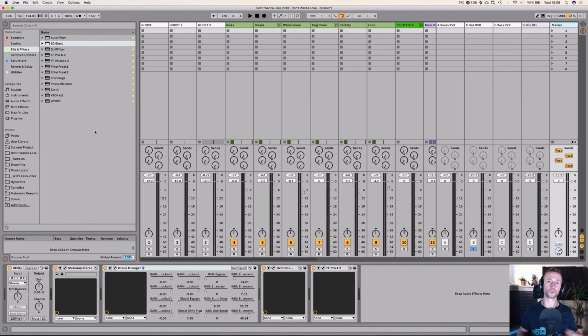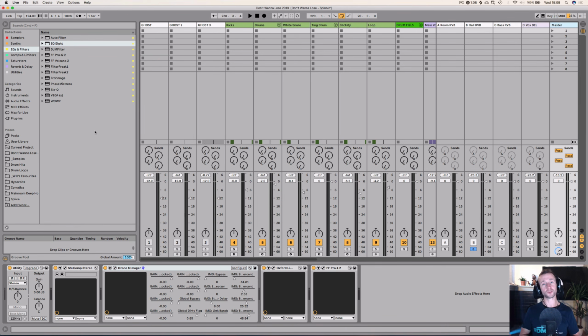Now, you can also do what's called LCR panning, and all that stands for is left, center, right. And it's a very simplistic way of panning, and it works for a lot of people. You just have your main elements in the middle, like your kick, your bass, your vocal, or a synth perhaps. And then the other elements that you do pan, you just pan them hard left and right, 100%. And then you're not getting too caught up with 66% left and 73% right. And it keeps things a lot easier. It's not something I personally use, but it's definitely a technique that a lot of engineers and producers swear by, so it's worth checking out. In fact, I'll make a video on that too at some point.